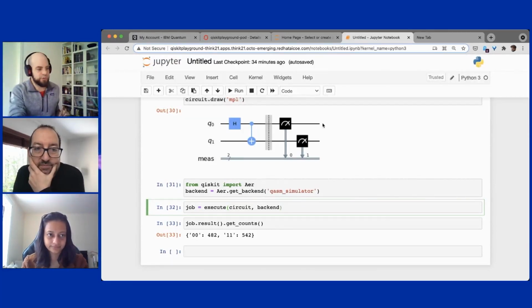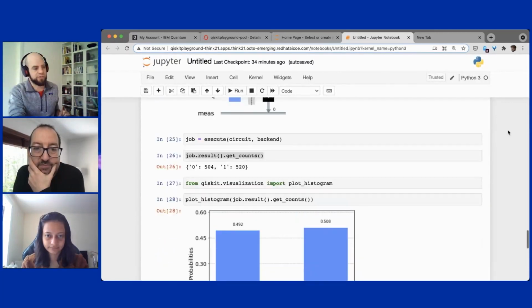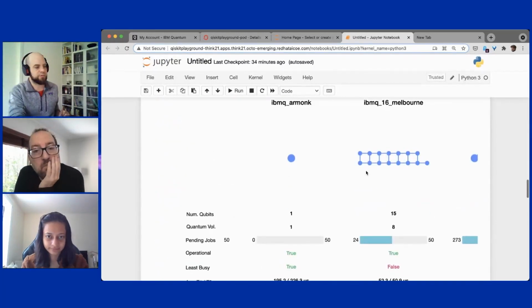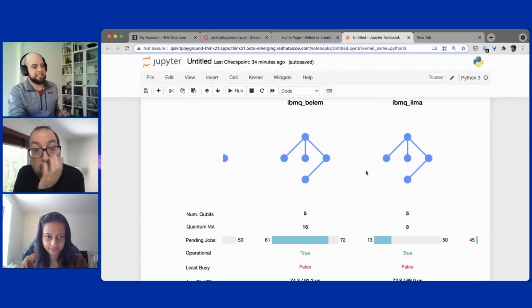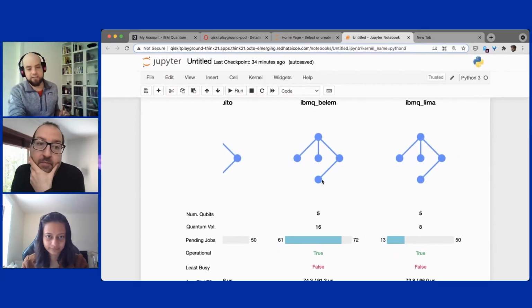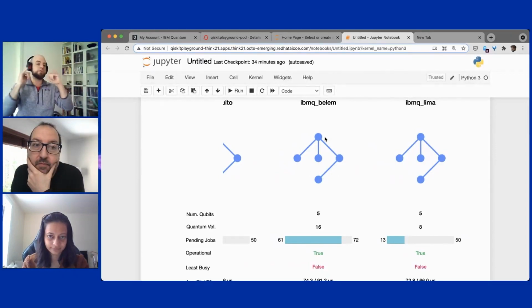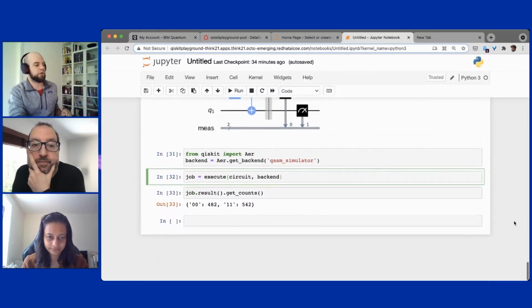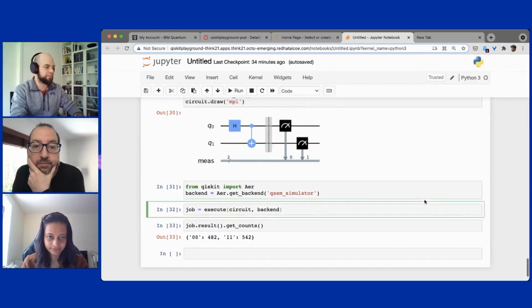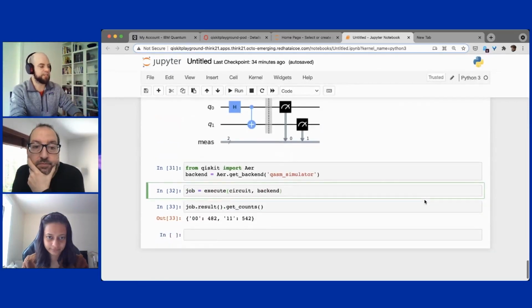Because these two qubits are what is usually called entangled. And going back to what you mentioned before, Ismael, what these graphs, these constellations, are telling us is that you can only do qubit entanglement between certain qubits here. And let's see how we can solve that problem if we have a more complicated scenario.